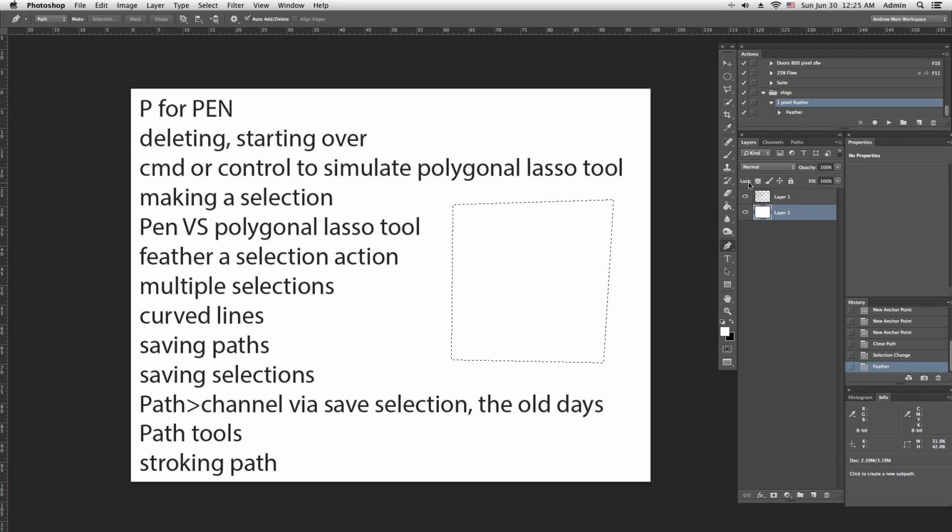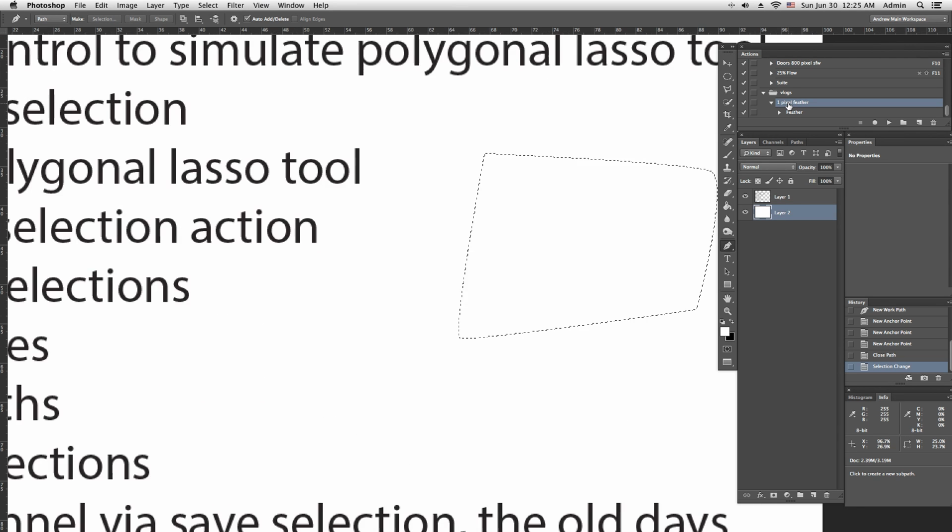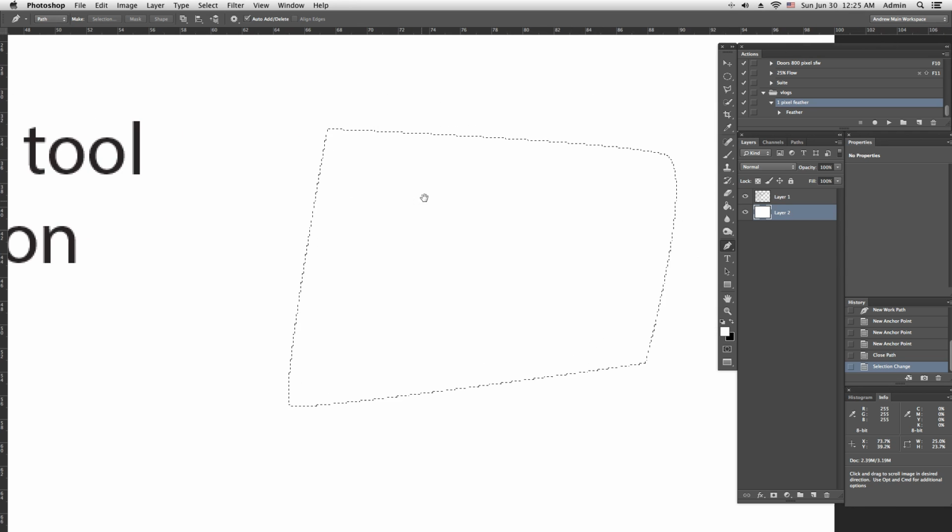But at this point, we have that. We'll just go ahead and make a new one. We're going to make a new selection here, and we're going to go ahead and hold down Command and hit Enter. That was our path, right? We've got a path here. We're going to change it into a selection. And if we run this action now, you're not going to be able to see it very well, but that's going to put a 1 pixel feather on that. So that would be a really easy way to do that. Okay, so it just put that 1 pixel feather. You could see it right there, and you could see it right here. Probably it says radius 1 pixel.